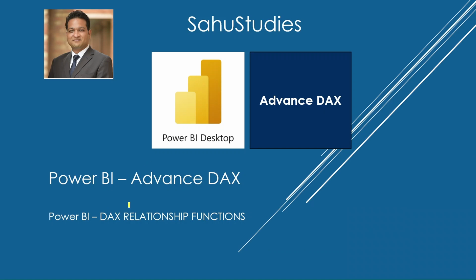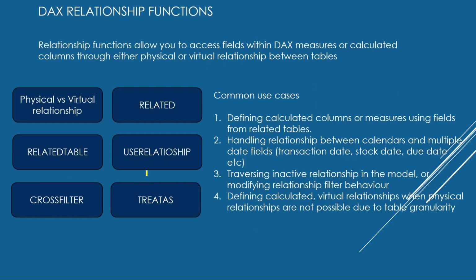In this video, we are going to discuss the relationship functions which are available in Power BI. There are a couple of relationship functions available in Power BI. A relationship function allows you to access fields within DAX measures or calculated columns through either a physical or virtual relationship between the tables. So what does it mean?